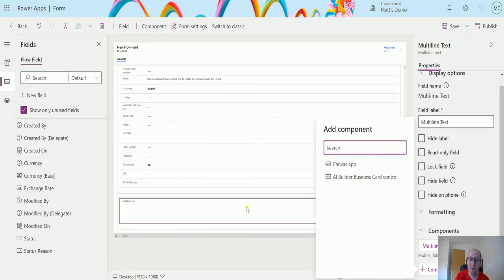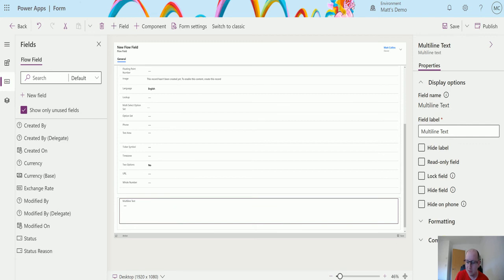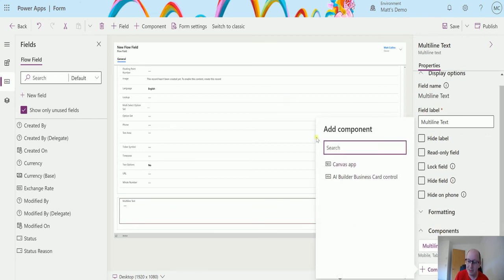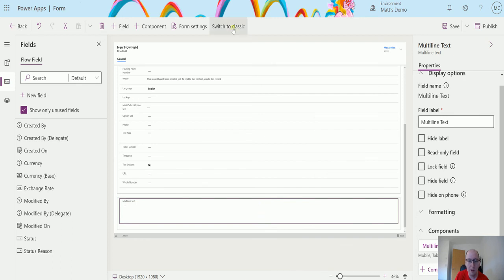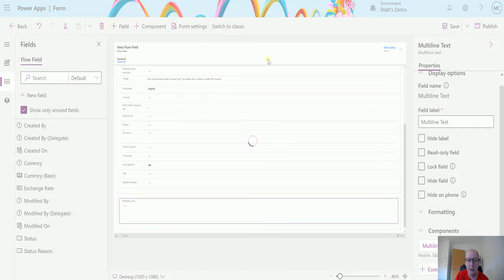This is great content for a video. So you've all seen me use that rich text control. I was able to add it through here previously, and now it stopped me from adding it. I wonder if I switch to classic, whether I can add it that way. This is very interesting, people.